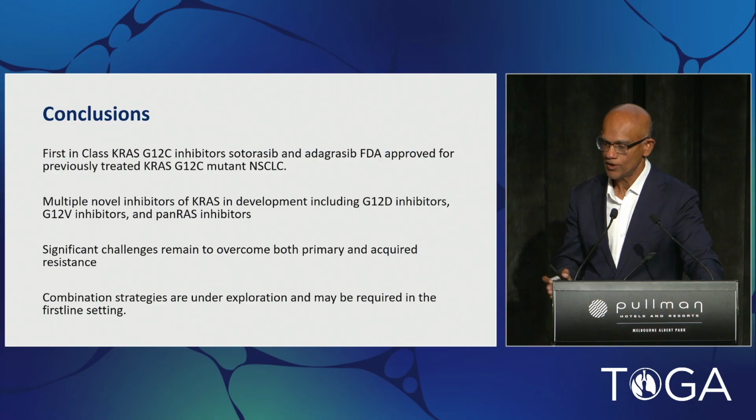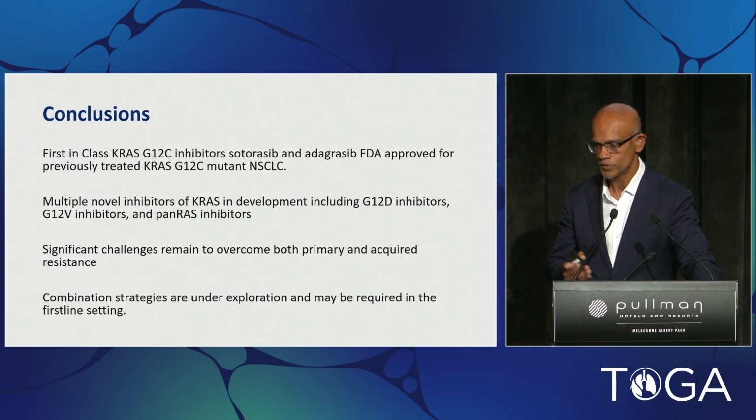So we've moved from KRAS being undruggable to having a plethora of agents available. We've seen the data from the first-line agents, but these are already being usurped by the newer G12C inhibitors in development, and we've got a range of other inhibitors that we're going to see data from. We've got combinations, but we do have challenges related to toxicity and managing resistance. Thanks very much.